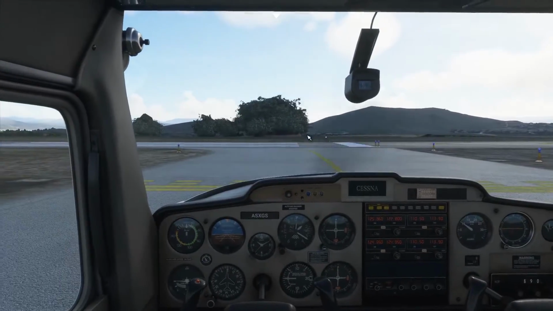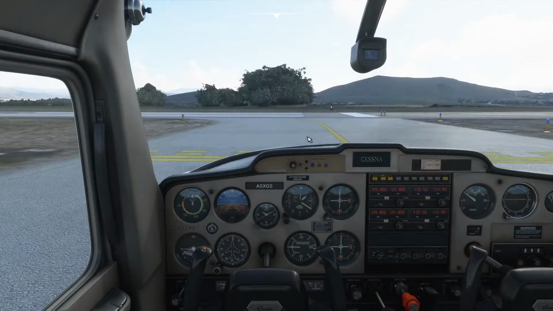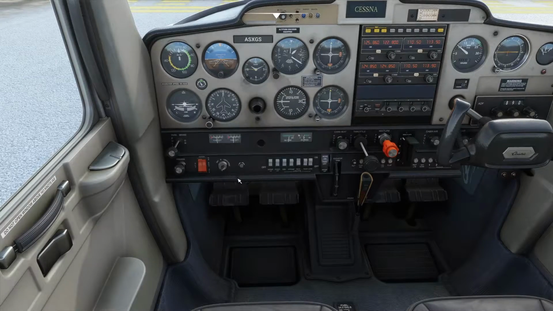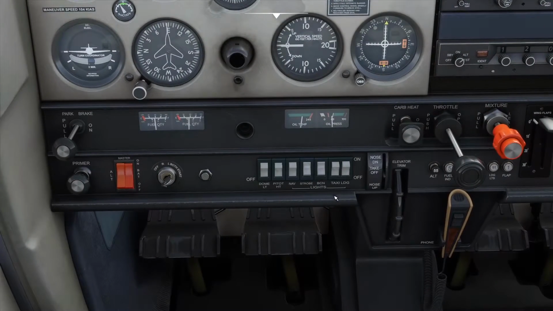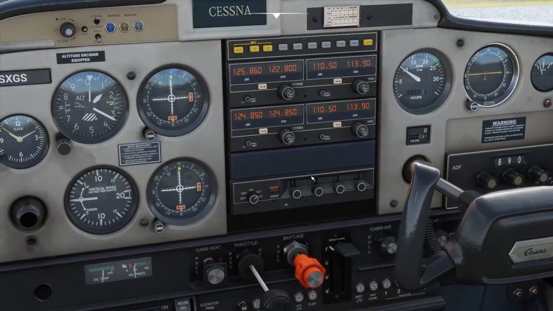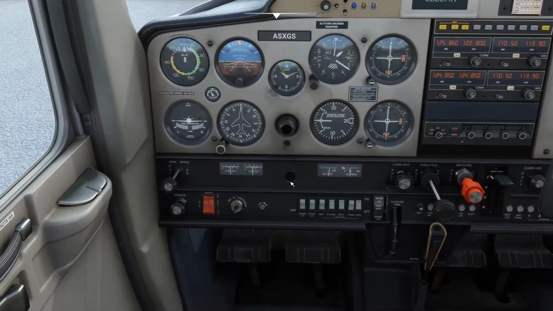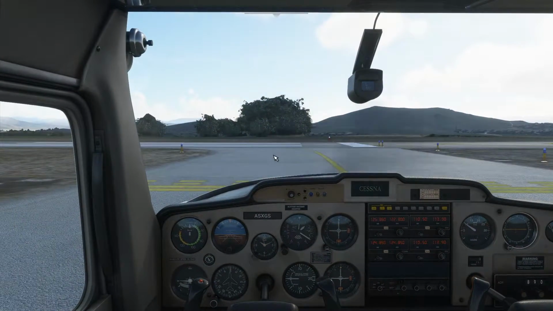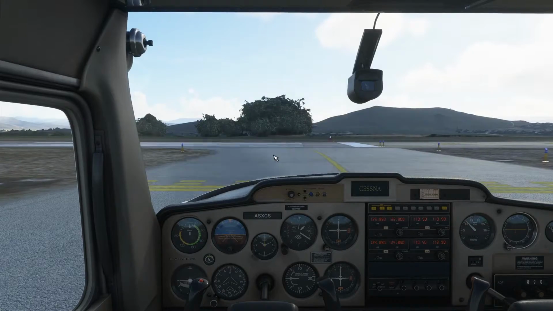Alright, so let's just get going. Of course, we have already done in the tutorials before how we take off, how we prepare for takeoff and everything. So I'm just going to put my mixture to full rich. And I'll turn my strobe lights on and my landing lights on. And my altimeter is already set to alt mode, so that's great. So let's just get onto the runway. And like I said, I will not be talking about communication. We'll do that in the next video.